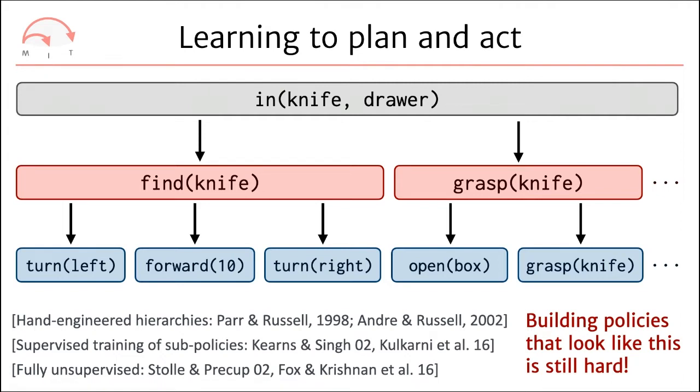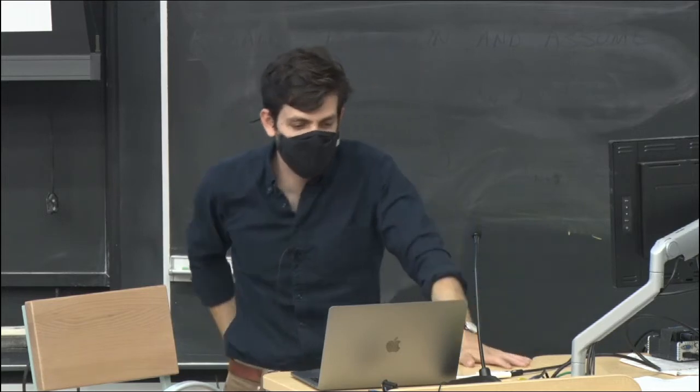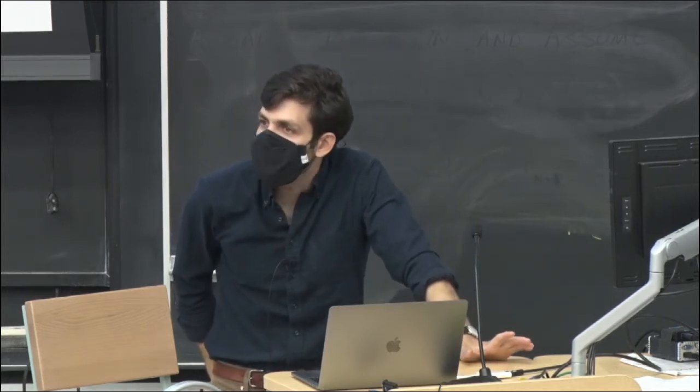There are also totally unsupervised methods for doing this that don't require any supervision at this intermediate layer at all, but they tend to find skill decompositions or task decompositions that don't do what people want at all, that have weird boundaries and weird abstractions and don't generalize all that well to new tasks. And so, even after decades of research, building hierarchical agents is pretty hard.